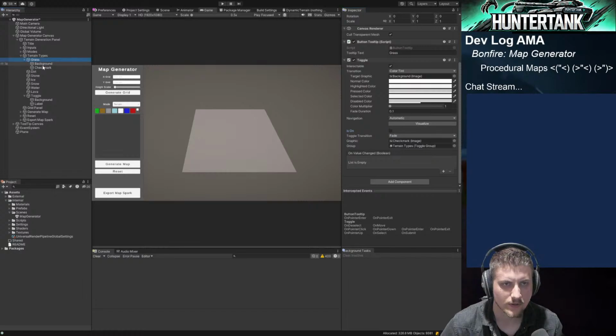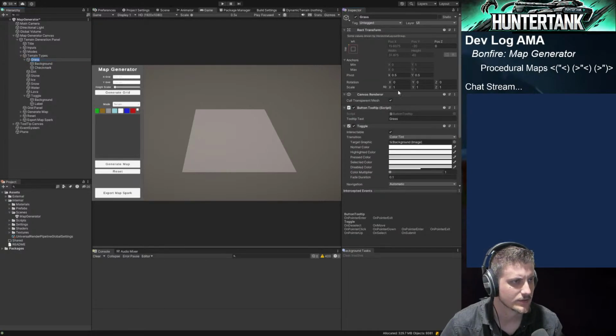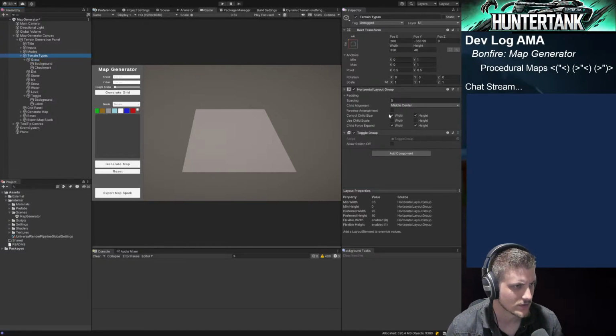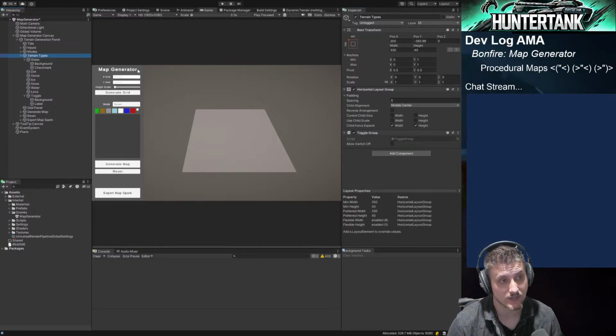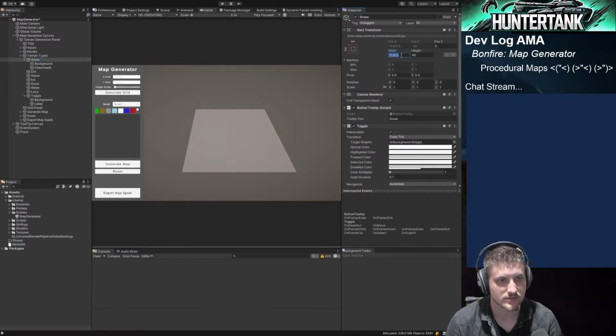Okay, so it's not quite... I see what's going on. And that's because I'm using a layout group. And so without the image there, it's not giving it a forced size. So what I can do for now is disable the control size. Well, there's two ways I can do this. I can either disable the control child size and then just manually punch in a value, as you can see here. So I can just say 40, right? Done. Or I can do a layout element, which allows me to define a minimum width.